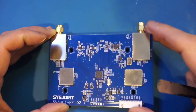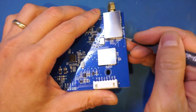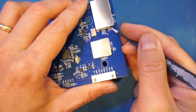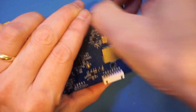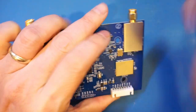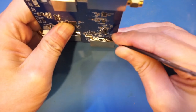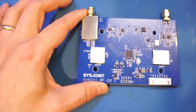Now it appears all these shielding cans are just clipped on, so they are probably easy to remove. Let me try pry one of these off. Very carefully. And now it is almost off. And now we can take these cans off. So I'm going to remove the rest of these.